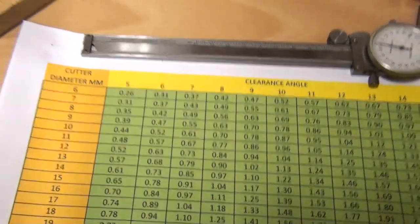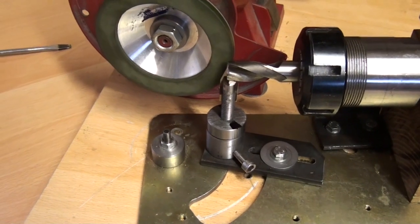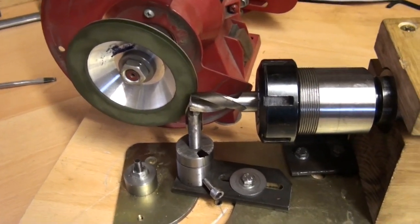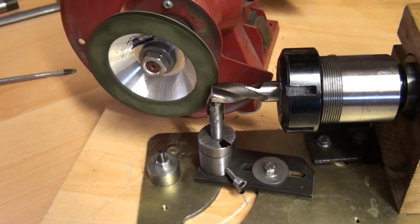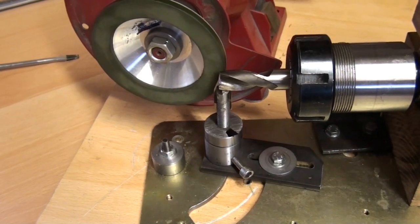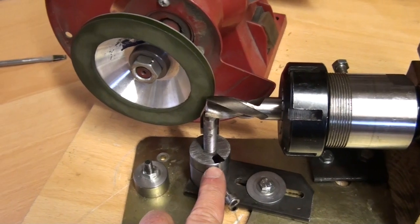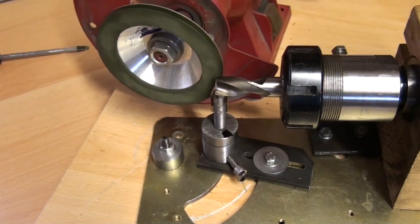Now the lead on the adjustment screw of the finger is 1.5 millimeters per rev. So 0.84, for the way I'm doing it here, I'm just going to approximate it. It's a bit over half a revolution of the collar. So that's what I'll do. I'll do it off camera. I'm going to release the locking screw, turn this collar by just over half a turn, which should drop the finger and introduce the cutting angle. I'll do that now.